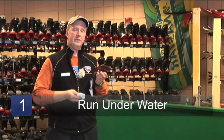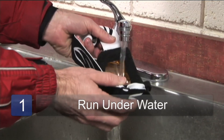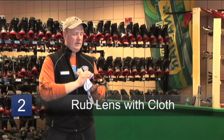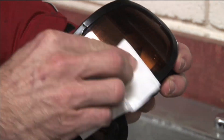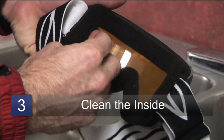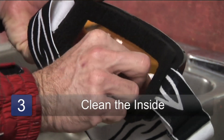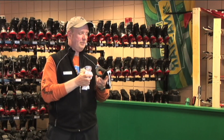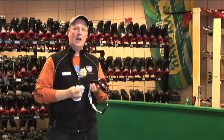You take the goggles, make sure that the water is there, you can take your lens cloth and go over the lens. Make sure you get into the corners and also make sure you're cleaning the inside due to the moisture that you get inside the lens. Wipe them clean, make sure they're dry and that's how you clean your lenses for your goggles.